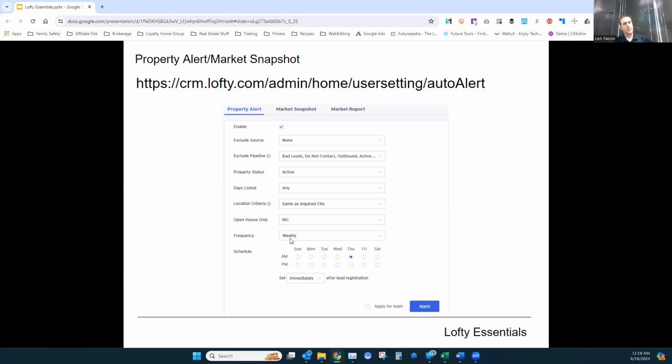This is up to you on the frequency. When we moved over from KV Core, we loaded in over 40,000 contacts. So I looked at my allocation of emails that I can send every month. If I had this set up on daily, I would have burned through that. I think I actually accidentally did burn through it in like 4 days. So I had to backtrack and change all these to weekly. Most of my prospect leads are just on a weekly drip. There are ways to change this, and I'll go over that in a minute. But the idea is to set this up immediately after lead registration. They just get a weekly drip.